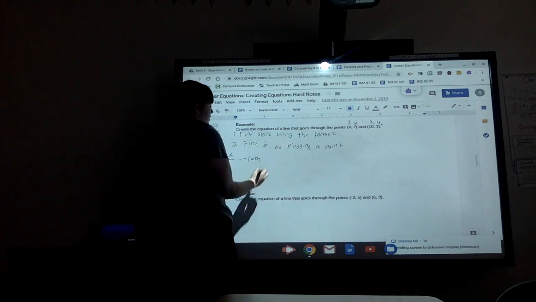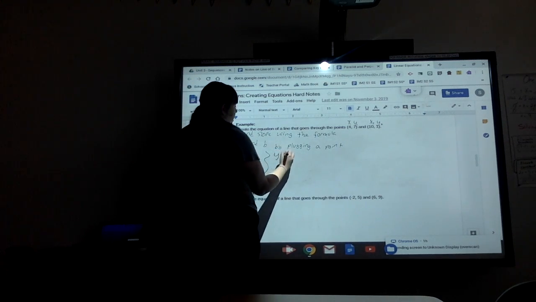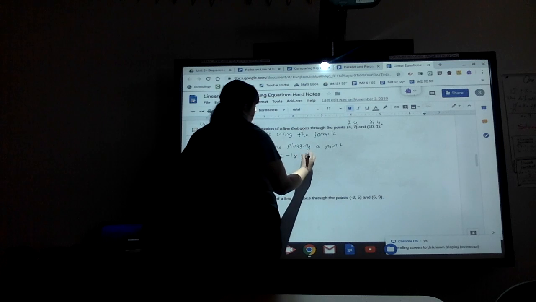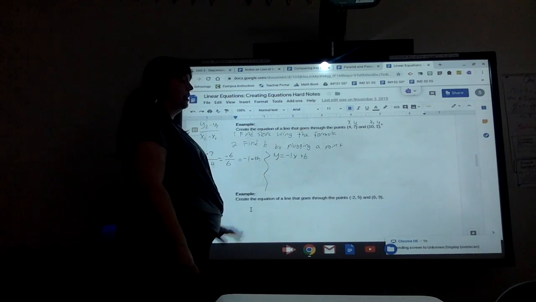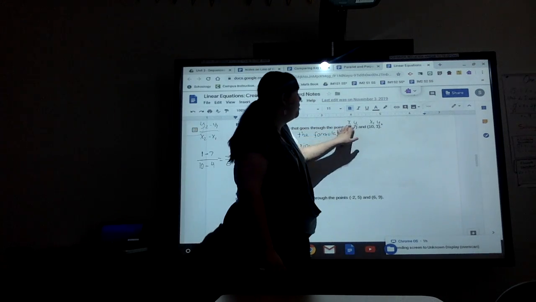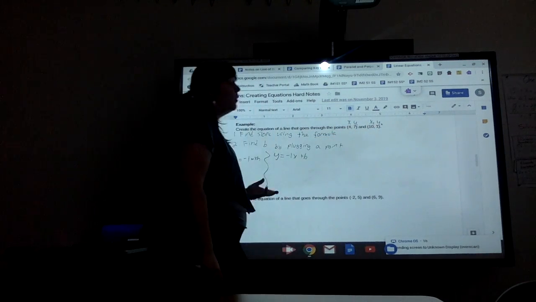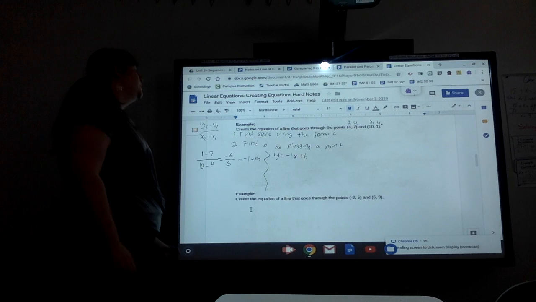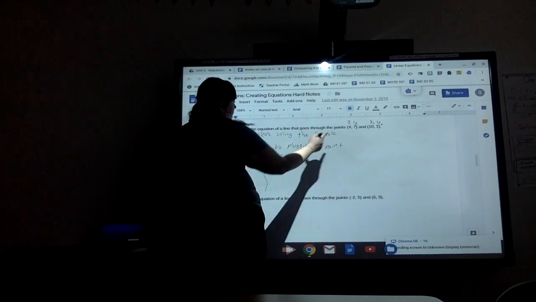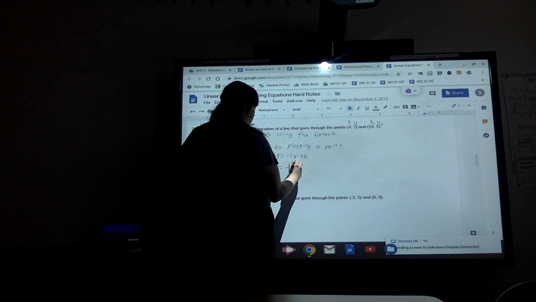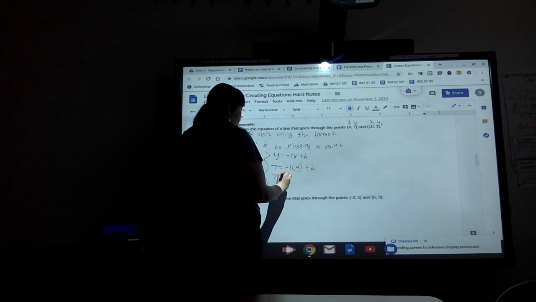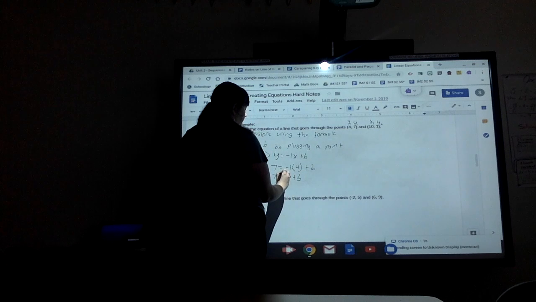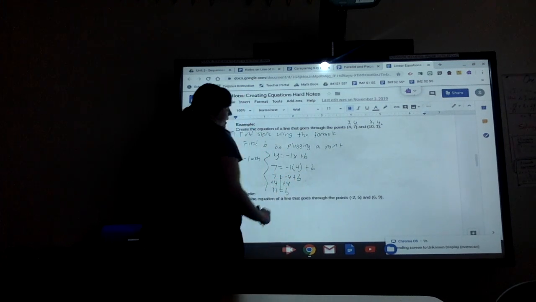So now, I'm going to say y equals my slope x plus b, but I don't know what b is. I put my slope there. I put negative 1. And then I can plug in either point. It doesn't matter. I can use the 4 and the 7, or I could use the 10 and the 1. They will give me the same answer. So let's use the 4 and the 7 because it's first. So the y of that point, 7, equals negative 1, parentheses x was 4, plus b. Negative 1 times 4 is negative 4, plus b. Add my 4 to find out that 11 is b.